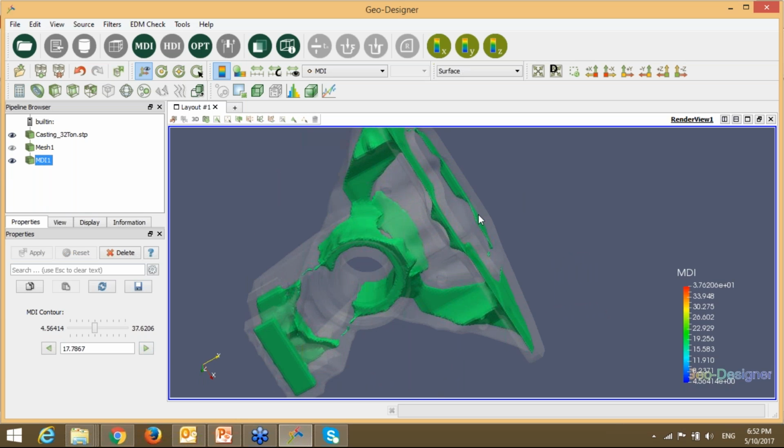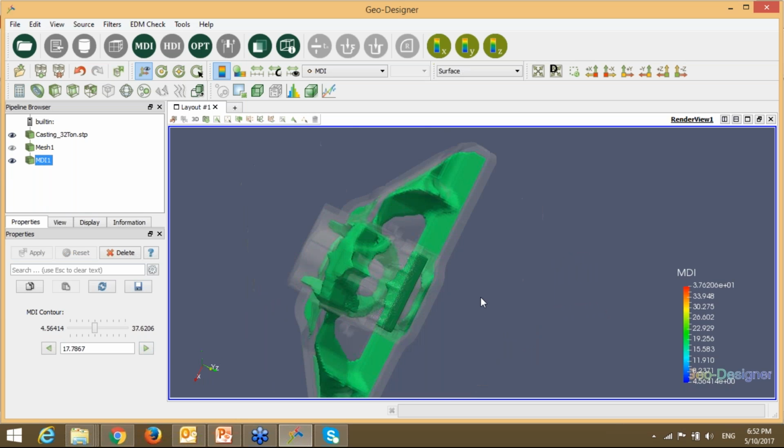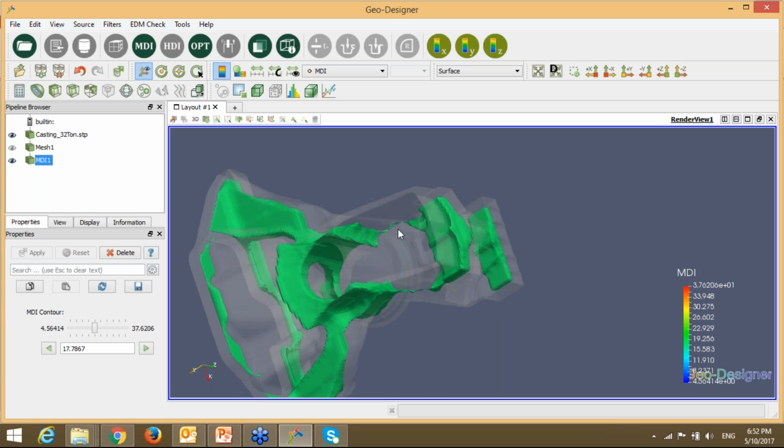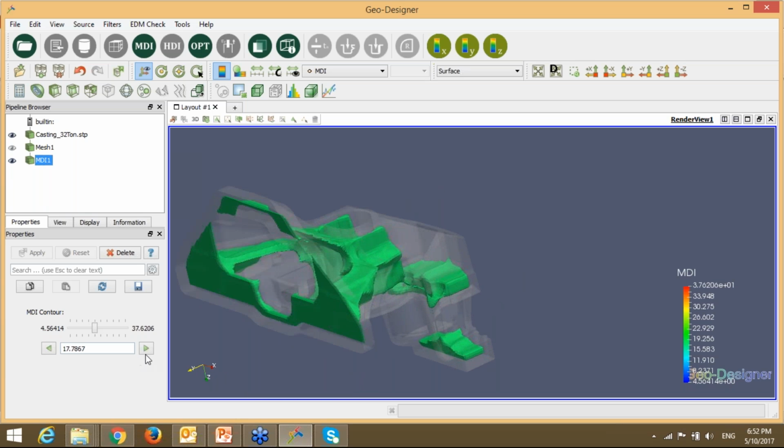You can think of providing an ingate from here. You can also think of providing an ingate from this side as well. You can also check how you want to orient this part to understand the gravity, which will help for the filling or solidification. That could also be one way of benefiting from these images.